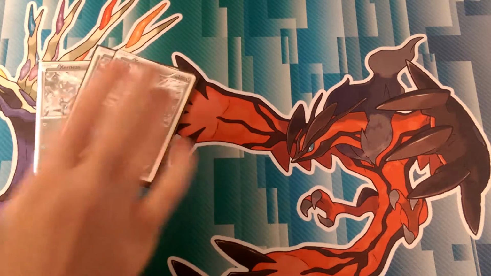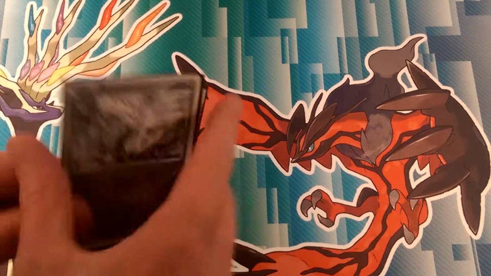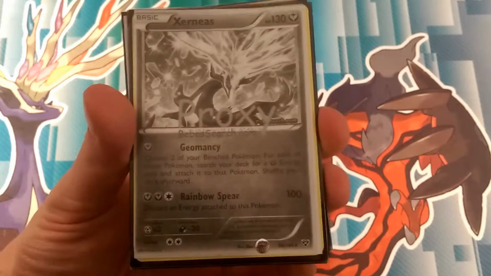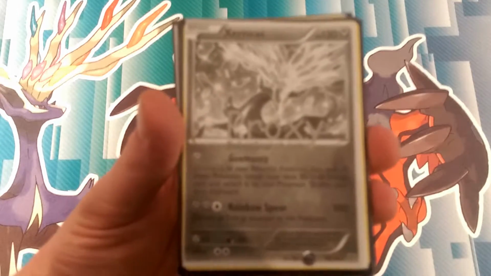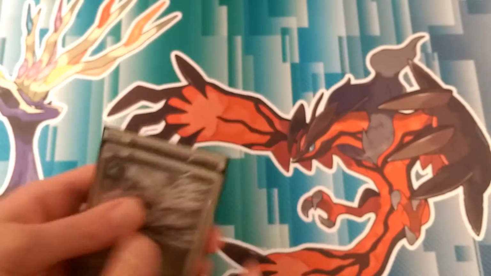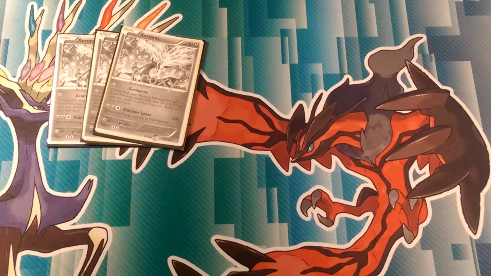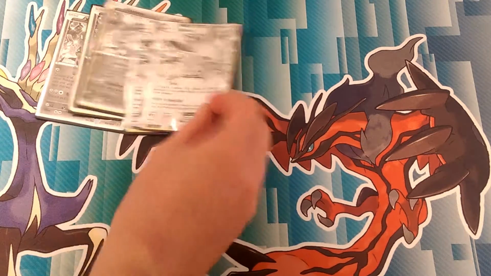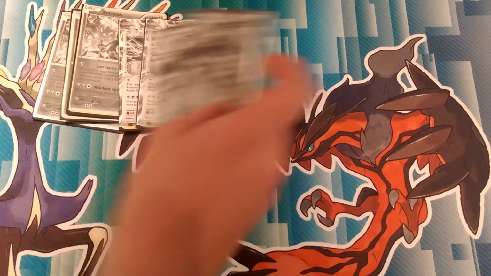And with every fairy deck, you run some Xerneas. Xerneas has this attack called Geomancy, which allows us to choose 2 bench Pokemon and attach a fairy energy to each of them from our deck. And that's just great. It's a great way to set up your fairy Pokemon, or if you're playing a box like this deck is, other types. So our other type Pokemon in this deck are 2 Jolteon and 2 Glaceon.